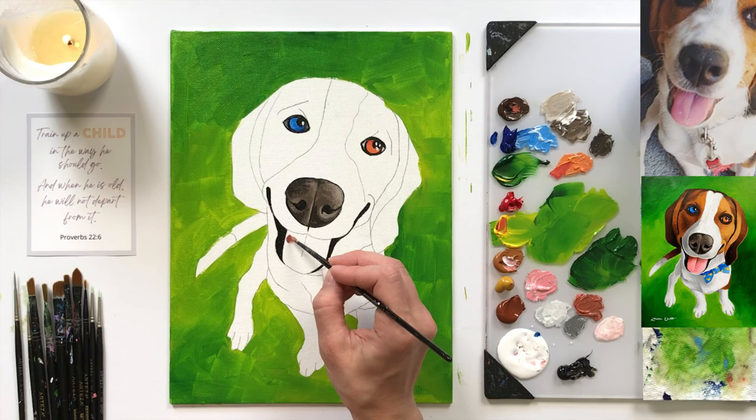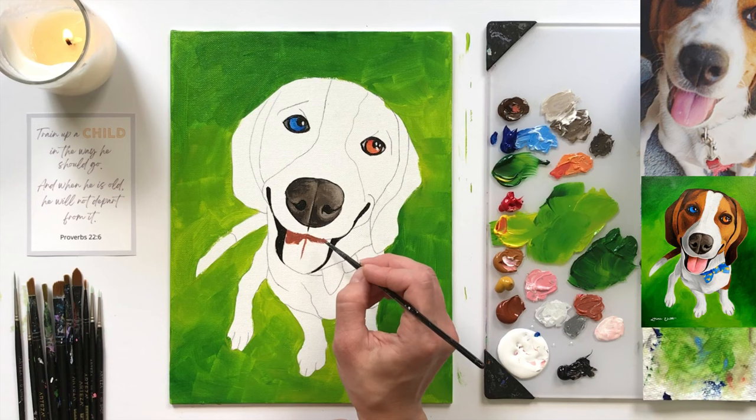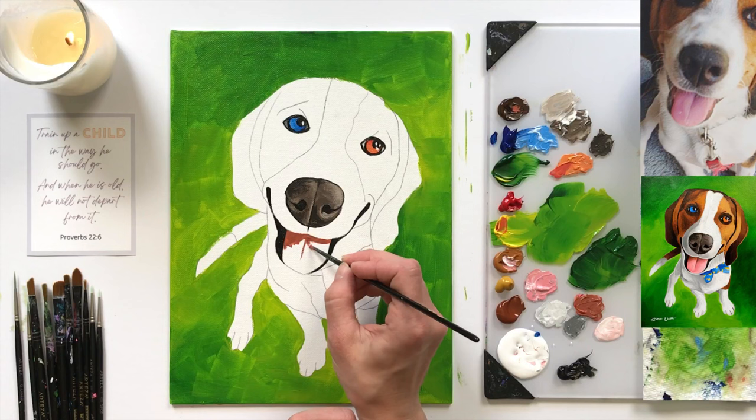Oops, a little too much water left on my brush. Gotta be careful about that. The darkest part is closer to the inside of the mouth. I'll also pull it down along that line in the center of the tongue, and wrap it around the right side. But if you notice, we have a little bit stronger shadow on the left because of our light source. And because the tongue is kind of going in at that indent, this side is going to be a little darker too, because it just kind of goes like that.